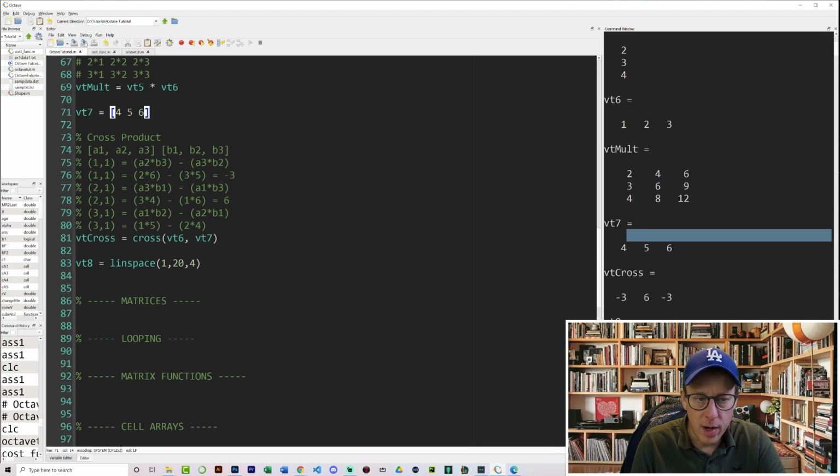Now, the 1, 1 place inside of here is just going to be the A2 times B3. It might be easier just to work with this. So A2 times B3, and then you're going to subtract from it A3 minus B2. All right? And you can see exactly what those values are. So it's going to be the 2 and the 6 and minus the 3 and the 5.